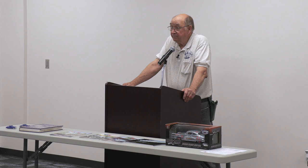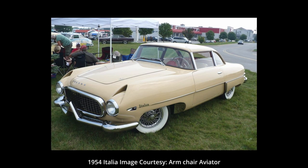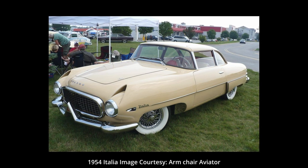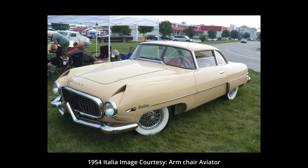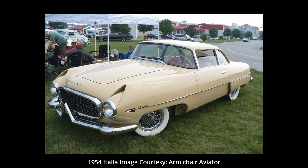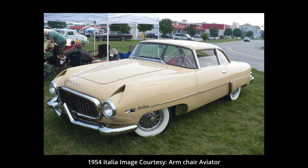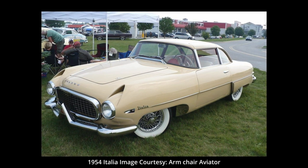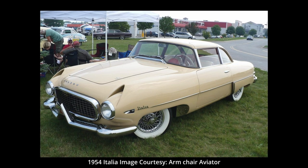What's the most collectible? An Italia. And they only built just a very few of them. They're an Italian body with a jet engine in them. And they're very nice. I wish they would have made those instead of the jet and put a bigger motor in them. They would have been fun, but they didn't. But the Italia is the most collectible probably.